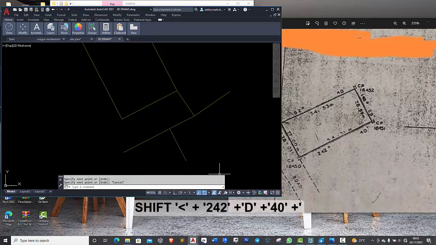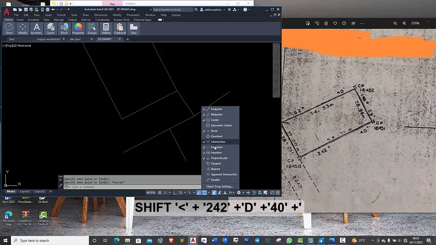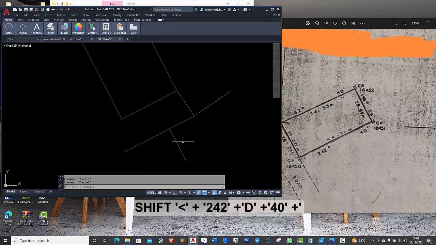To get intersection, you check the units here and make sure intersection is selected, midpoint, center, endpoint, make sure it's selected. So you now take this to that beginning point there and you measure 54,510, because in millimeter you have to convert that to millimeter. You now measure that, so that's the end of that.